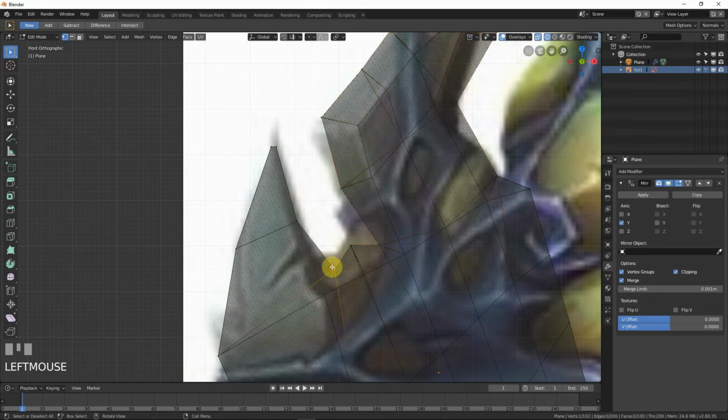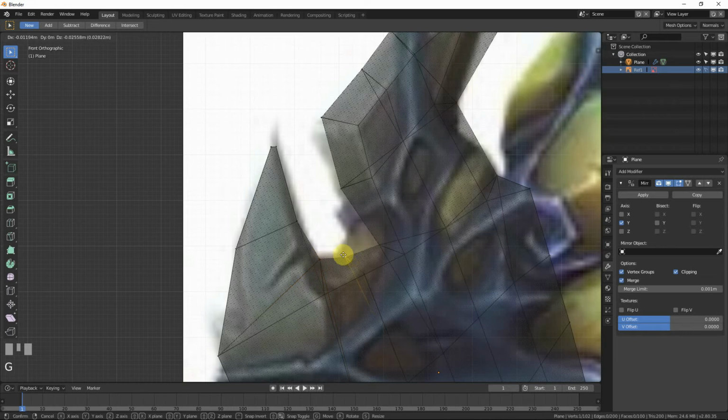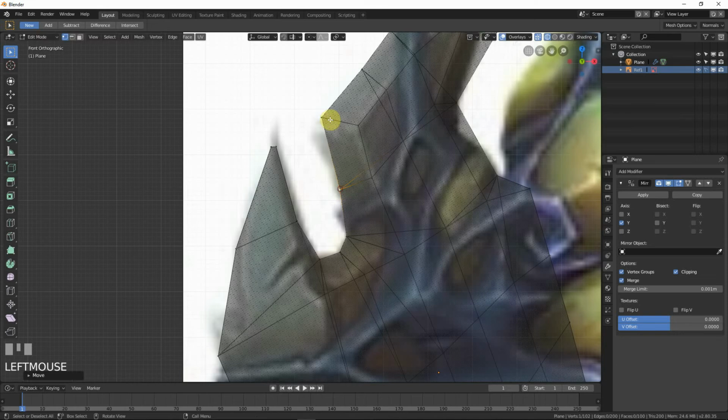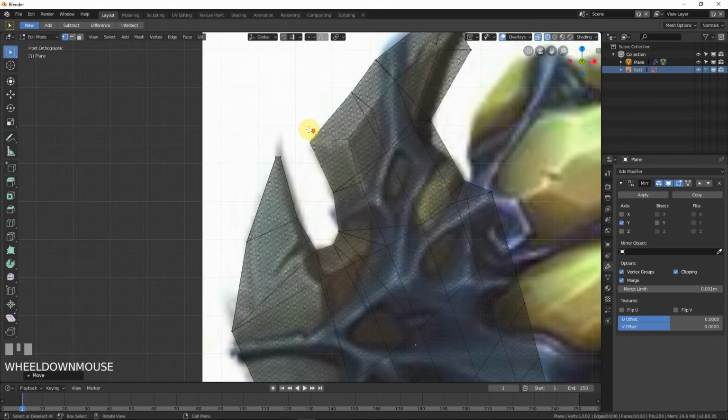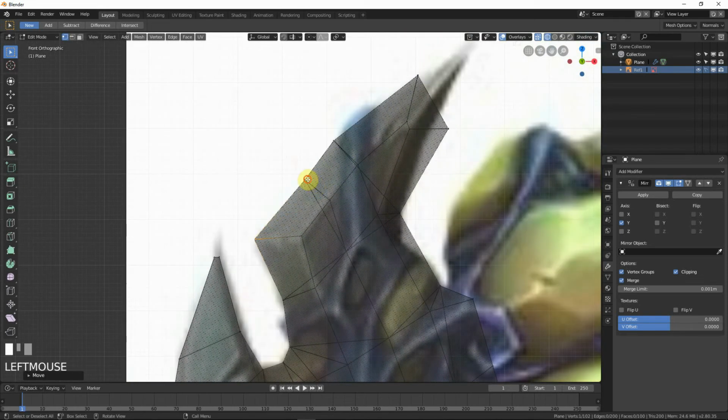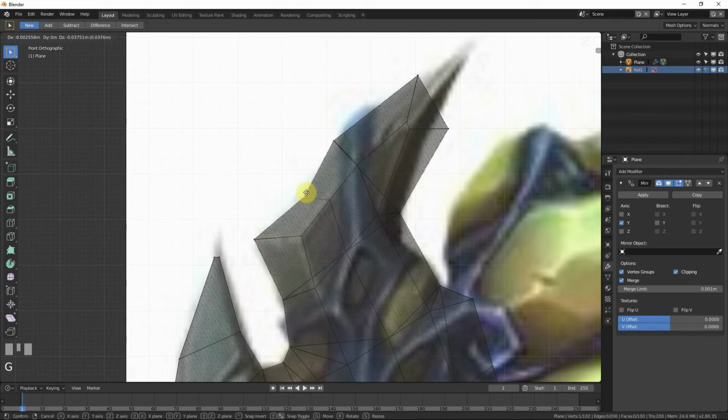So this one we can see will be somewhat like that. We can bring this one in here and that one up somewhat like that. Okay, don't worry too much about how we're pulling these things around. We'll come and edit and fix any problems we have.